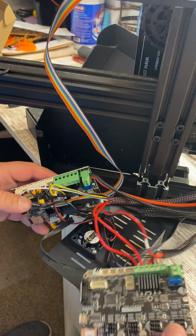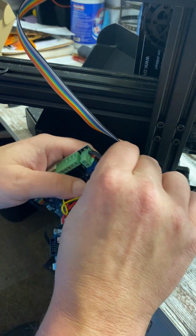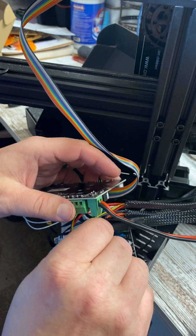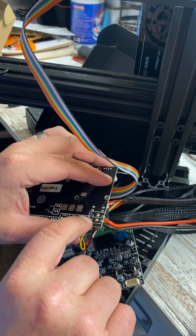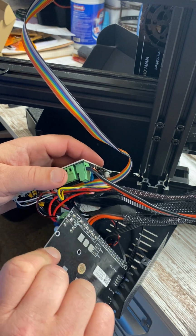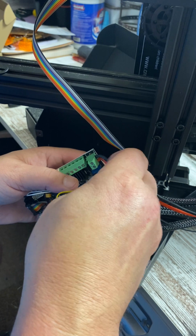Now we have our main wires that I want to take care of next. That's your black and your red coming out of this side post here. So on the back, it shows your positive and negative, and that's your 24 volt. Same thing on this side. So it appears that our red is our positive.